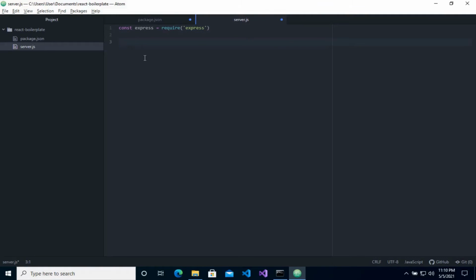We want to create an instance of express which we'll call app. We want to set a port number within a variable which we'll call port.